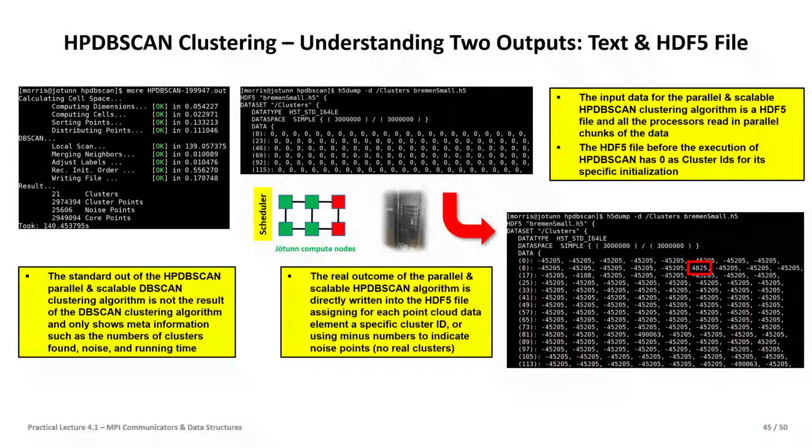Now more on the data side, which is the important part here. If you don't understand DBSCAN completely, it's not an issue. The more important part is to understand that HDF5 could be used to assign different clusters. You see here that the data structure we use for clusters in Bremen is first 0, not assigned, and when you run it, afterwards you have certain cluster IDs, or some of them say they belong to no cluster, these minus values, but some will say it's this particular cluster, 4825. Hence, this is a way to work with data.